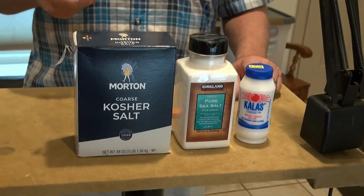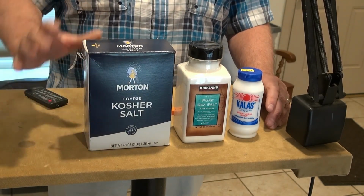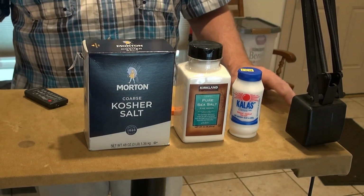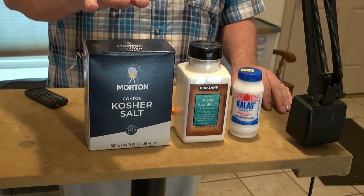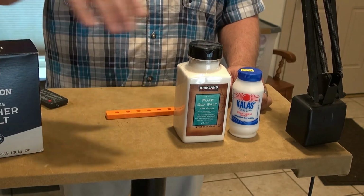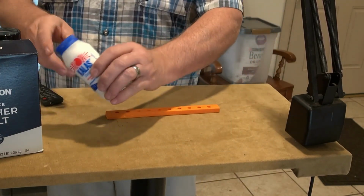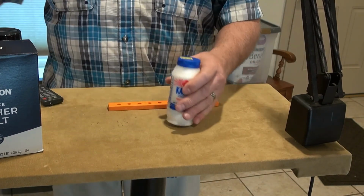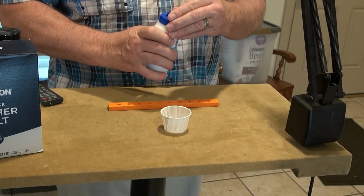So I've got 3 salts here that I purchased. I bought these 3 because I've never seen or used any of these before, so I'm not familiar with them. I am familiar with the normal table salt, so I wanted to try something else. I'm going to use 3 of these in each 10-shot magazine. And of course, the first cylinder is open. So I'm going to start with this one here, Callus Classic. I got these at a Greek grocery store. They have things in there that I don't normally see.